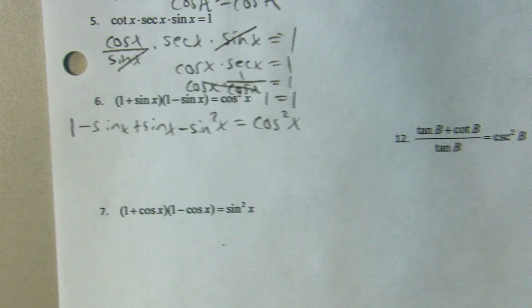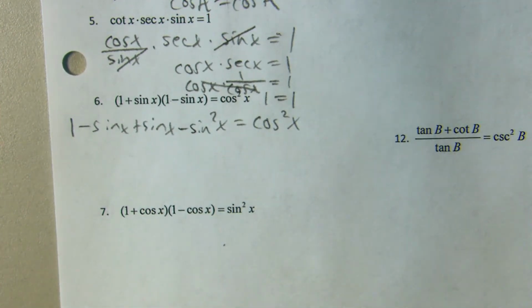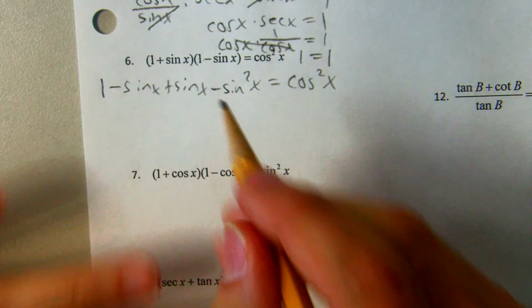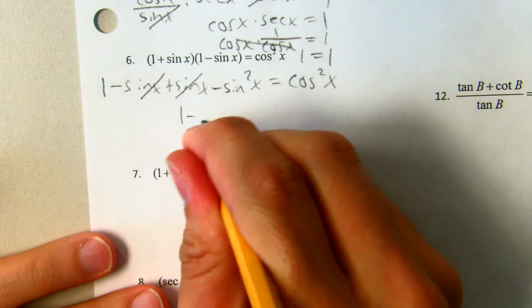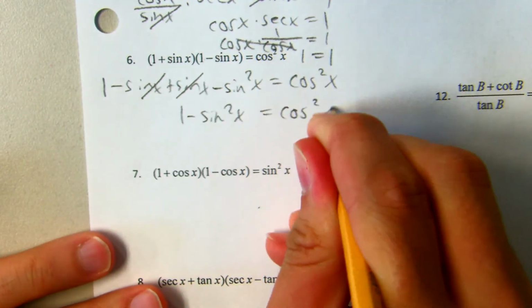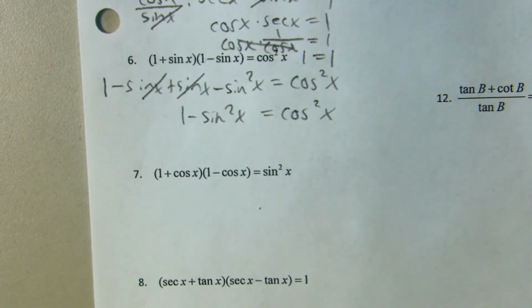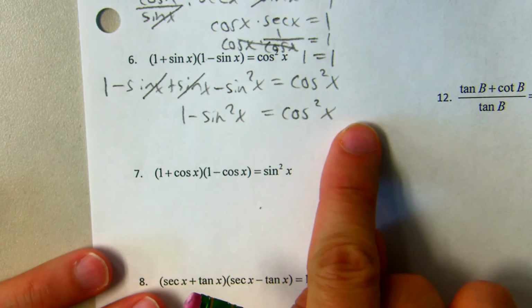Okay, so I never know 100% sure that that's going to be what I need to do, but that's what my best guess is, so I'll do it. And then what does it look like we need to do after that? We have right terms, so go ahead and let those 2 go away. Okay, now we're close, but I still have to show somehow how 1 minus sine squared is cosine squared. So is there anything we know that relates those? You can't add anything to both sides because it's not an equation. But your reasoning why you want to do that should still be a hint. Why did you want to add that over?